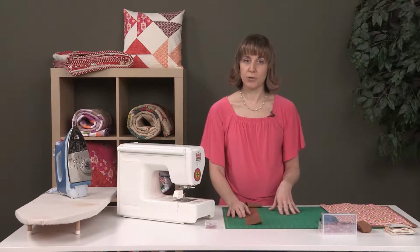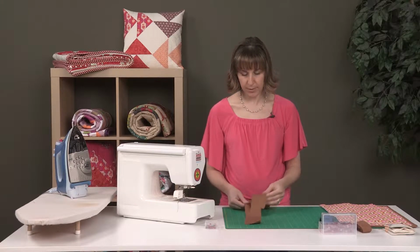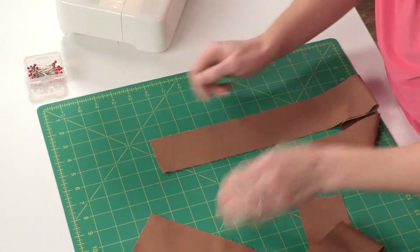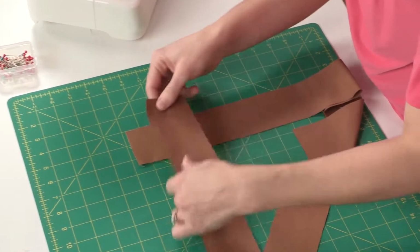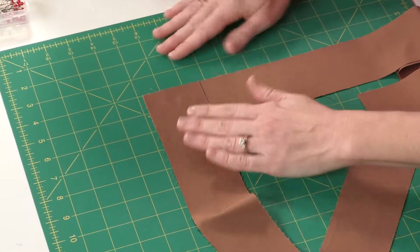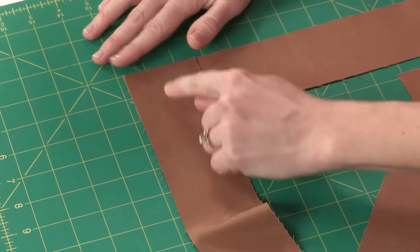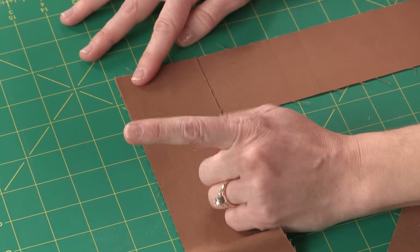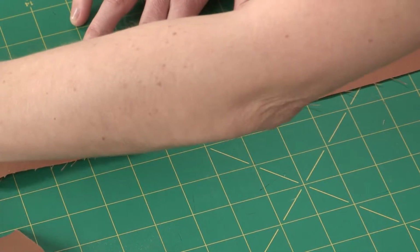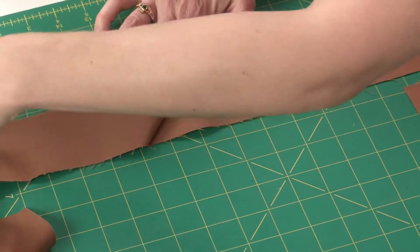Now to make it all the way around your quilt, you might have to join several strips together. I'm going to show you how I join them. Usually I lay one of them parallel to myself and put the other one perpendicular at the edge of the first strip. Now we're going to join them by sewing on the diagonal. So sometimes it's easy to get confused which diagonal you might need to sew on. So we're just going to flip it over, and if we sew on the diagonal, you just want to make sure that the strips will end up being in alignment when you open them up.